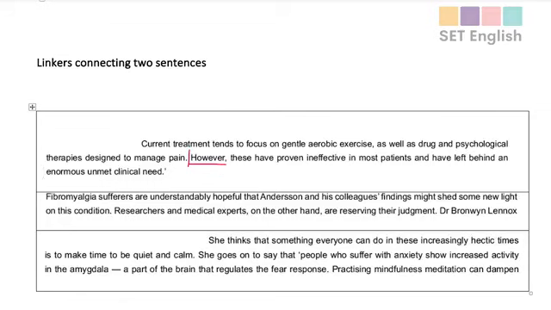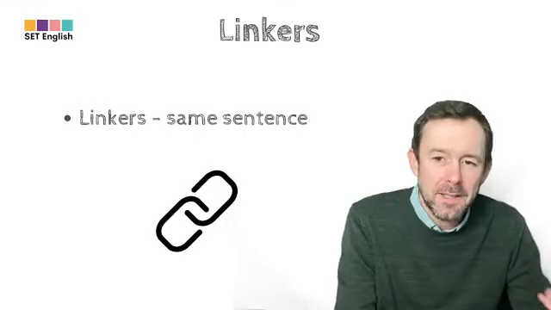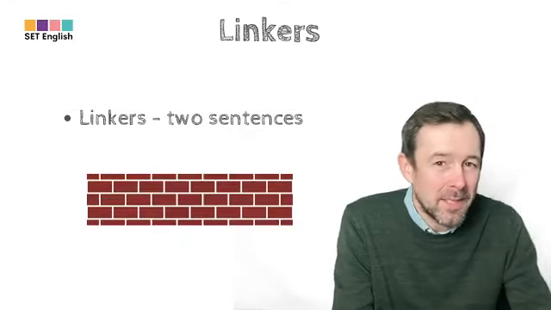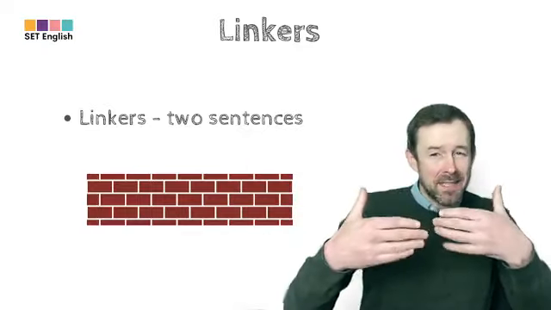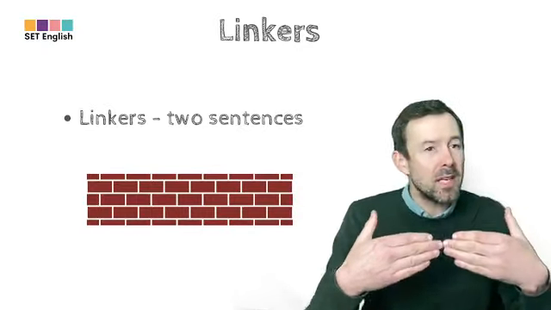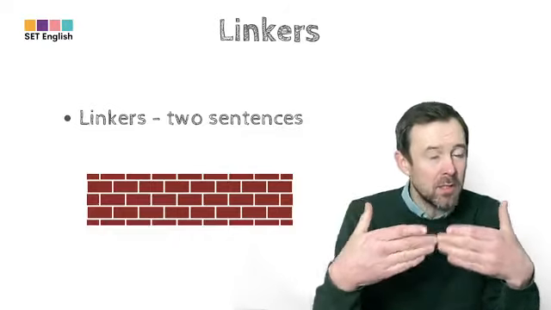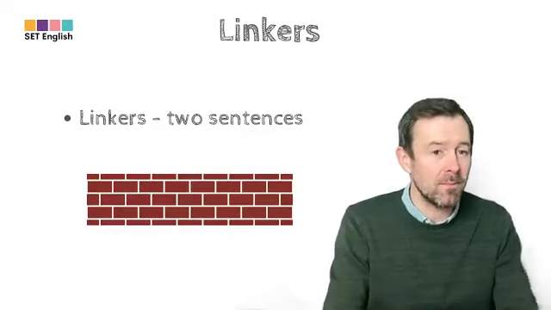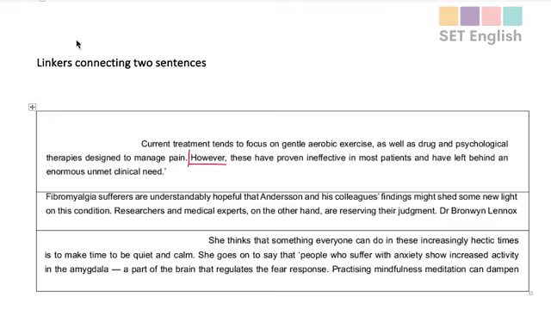If we go back, let me highlight what I'm talking about here. Let's have a look at this brick wall again. We've got these ideas. There's a lot of ideas that the writer wants to express to us. Sometimes we put them in the same sentence. Sometimes we put a full stop and do a new sentence. Let's look at the next one. Fibromyalgia sufferers are understandably hopeful that Anderson and his colleagues' findings might shed some new light on this condition. Researchers and medical experts, on the other hand, are reserving judgment. On the other hand, again, is another contrast linker.